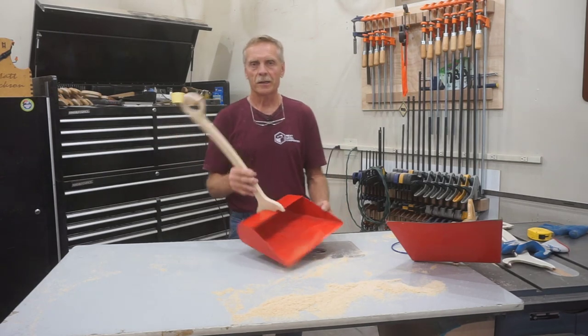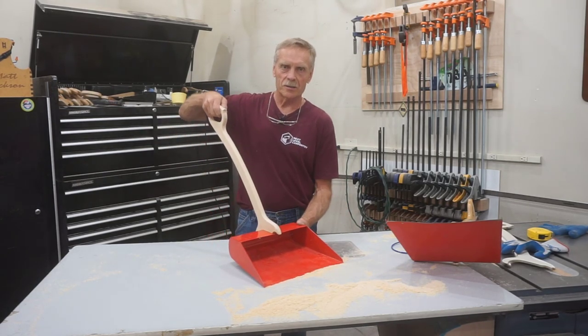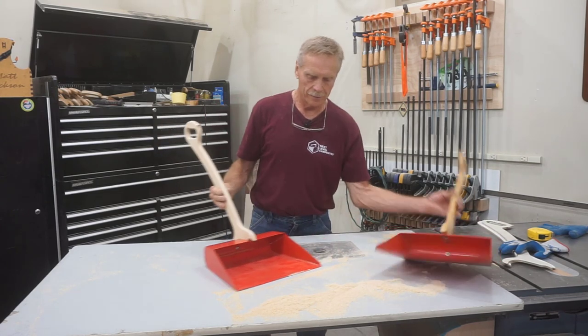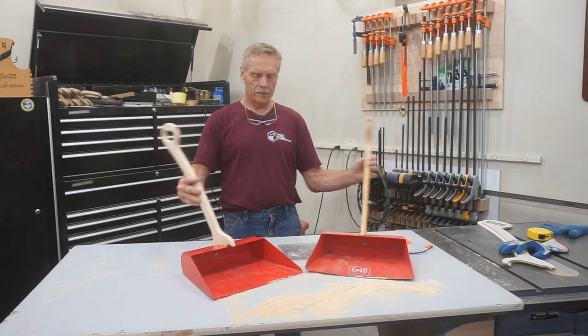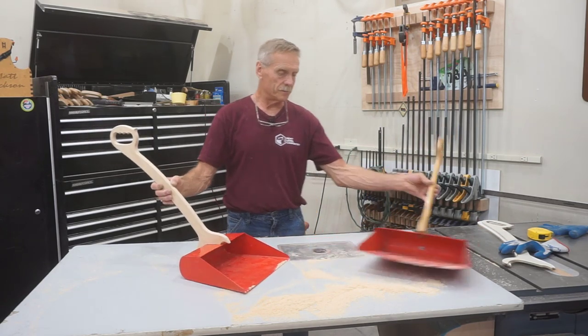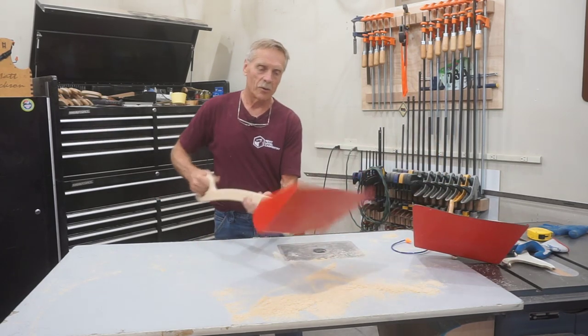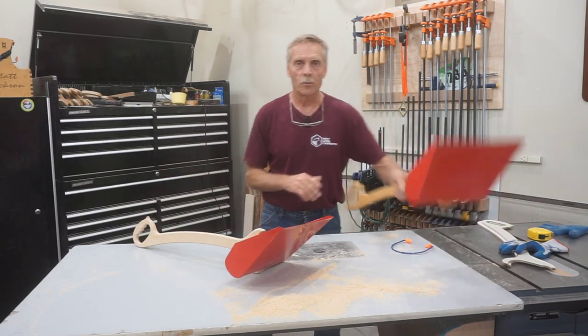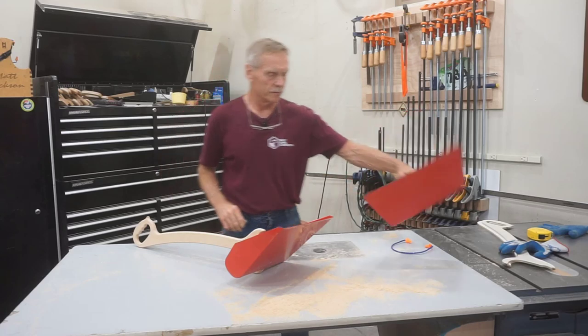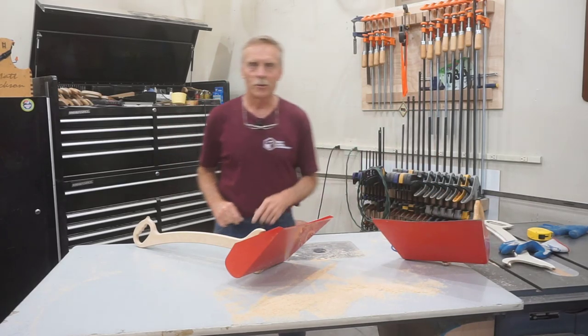And there's what the finished product looks like. A no-stoop dust scoop for mess management in the workshop. I think these are close cousins here for appearance and function. But this one's a lot more stable. This one's gotten a little bit wallowed out over all the years. Still functional, but I'll send that one to a new home.